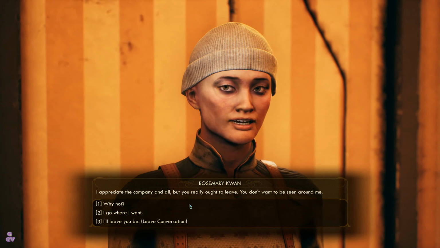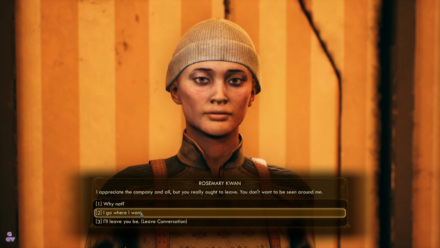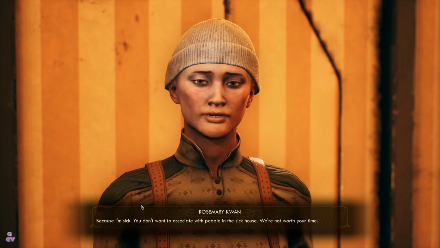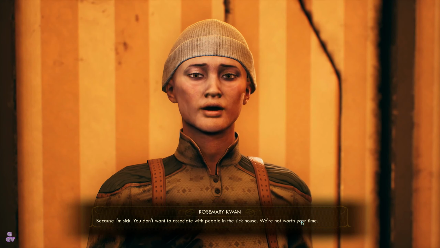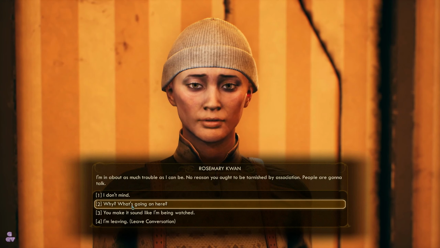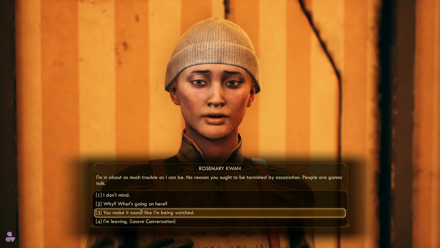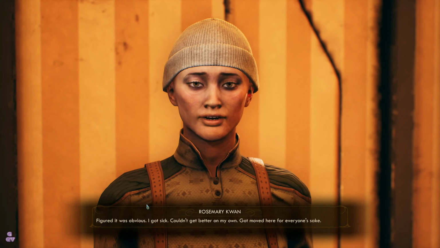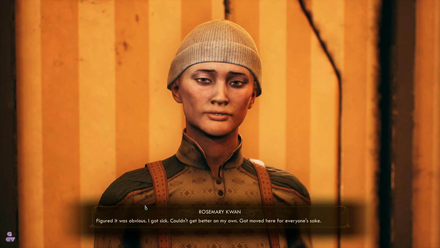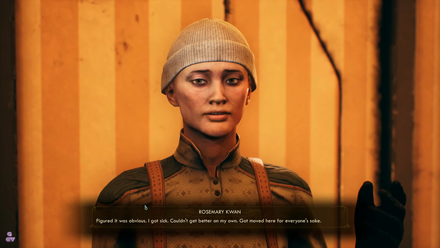I appreciate the company and all, but you really ought to leave. You don't want to be seen around me. Why not? Because I'm sick. You don't want to associate with people in the sick house. We're not worth your time. I'm in about as much trouble as I can be. No reason you ought to be tarnished by association. People are gonna talk. Figured it was obvious. I got sick. Couldn't get better on my own. Got moved here for everyone's sake.